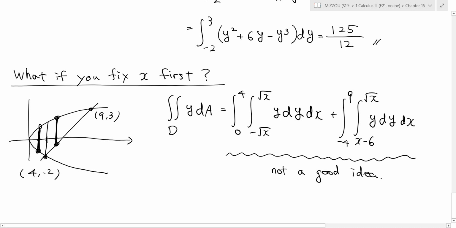All right, so that's pretty much the end of this video. And in the next video, I'll work out one more example, and then I'll briefly explain why this double integral actually gives you the volume, sort of like a proof for the double integral. Okay, that's what we're going to do in the next video.